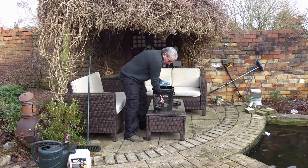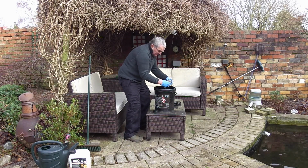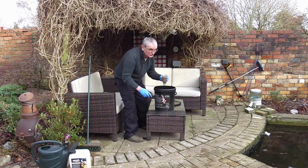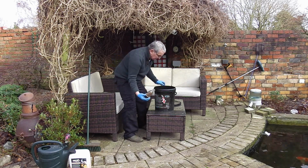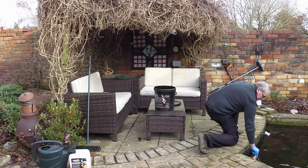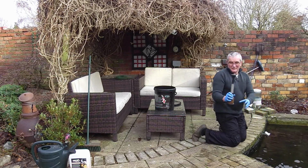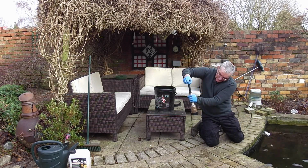So all I've got to do is, there you go. That's enough food for this time of year. Just enough for them to feed on. I don't want them to starve, because they won't anyway. Put the top on. Fill that full of water. Put the vacuum pump on. Extract the air from the feed. And there you go.